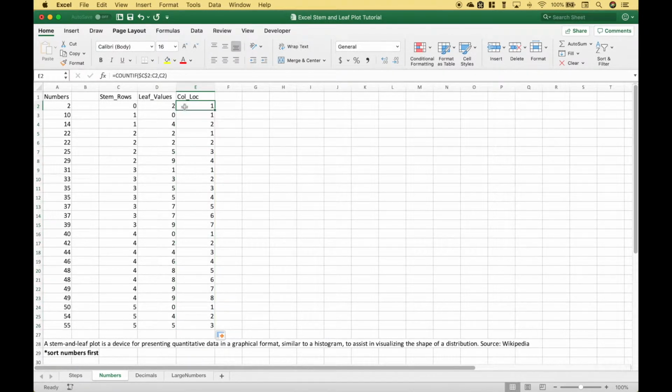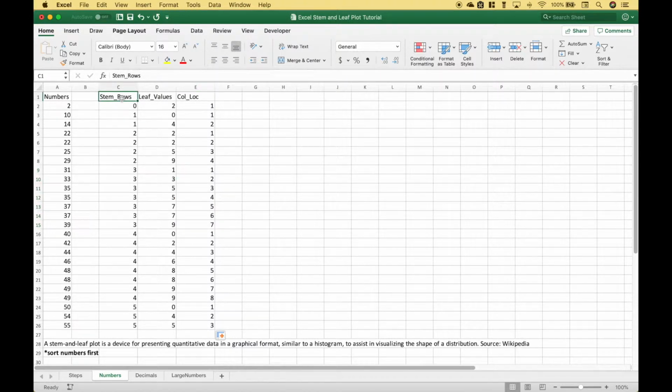So let's go over how this is working. Notice that for each tens place for the numbers, we're getting a count. For the 0s, there's 1. For the 10s, you can see it counts 1 and 2. For the 20s, you can see we get counts 1 through 4. For the 30s, you can see we get counts 1 through 7, and so on.